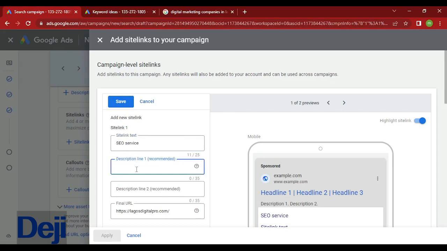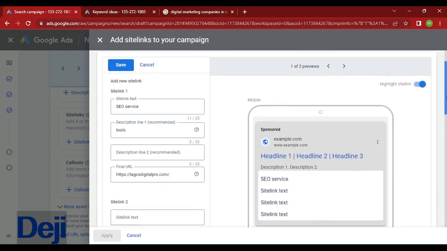So and for description, just add something here to describe it. So I'm not going into details, but just to have something up. Okay. So these are not real descriptions anyway. I'm just doing it for the sake of this tutorial.